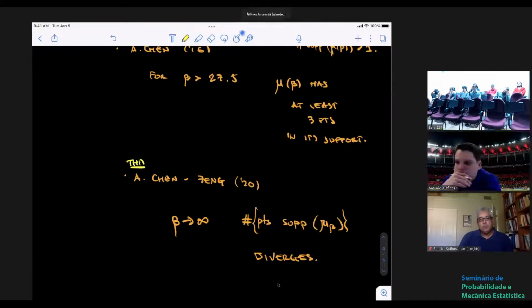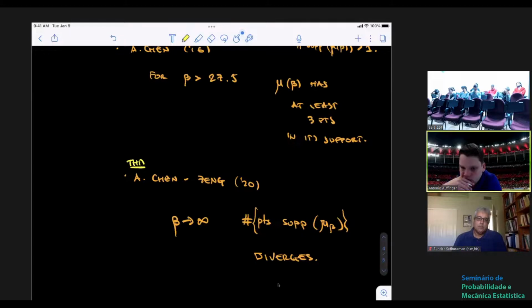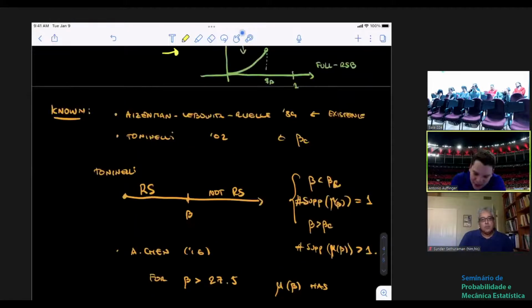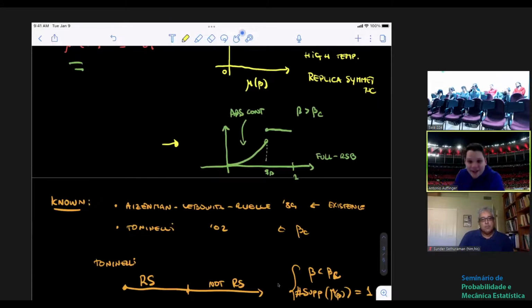But here at least you could say that the thing is a glass, no? If you want to have a glass, somehow you need to have this fact, and so at least you prove that this model is effectively a glass. I agree, and this is a really nice result, one of my favorite results. But my point is that this is still a non-trivial step away from what Parisi predicted back in the 70s.